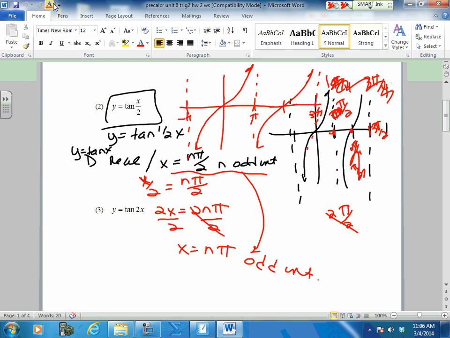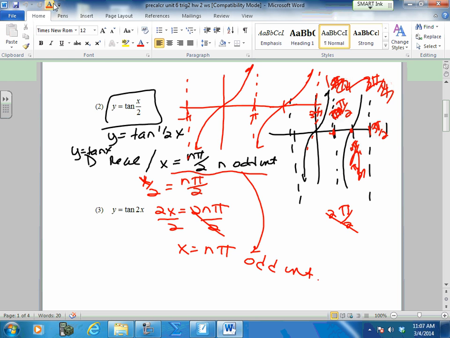The stretches say you want to expand. So instead of every, okay, think of it this way. Instead of every pi over 2, you're kind of doubling it to pi. Every pi is going to be your asymptote there, on your odds. Keep the same as your information from before. Sometimes it's easier to sketch this after you find your asymptotes.